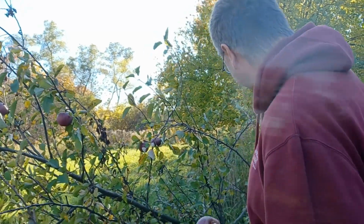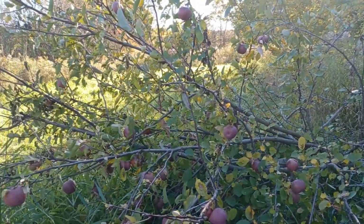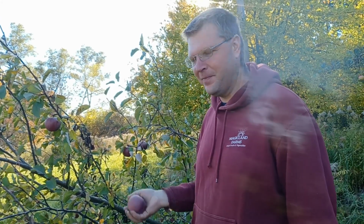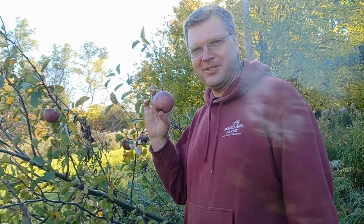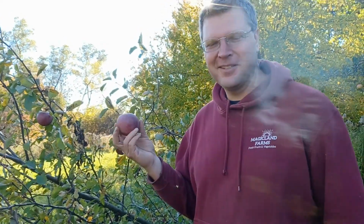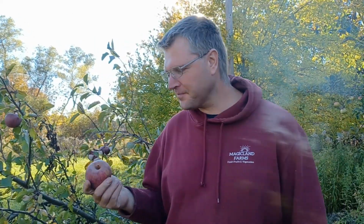As you can see, it has fallen over this year. It has a weak rootstock. Luckily though, it has just fallen over due to the roots. We should be able to prop it back up and it'll still survive. But once again, this is more of a teaser because I most likely won't have enough for the stand. I just wanted to show you that we have some, and not all the varieties that we have will ever show up at the stand. All right, so I'll take you to some of my other ones that are at the stand.